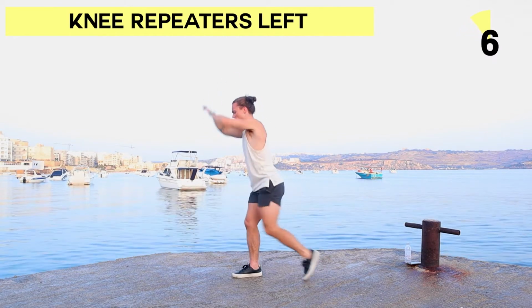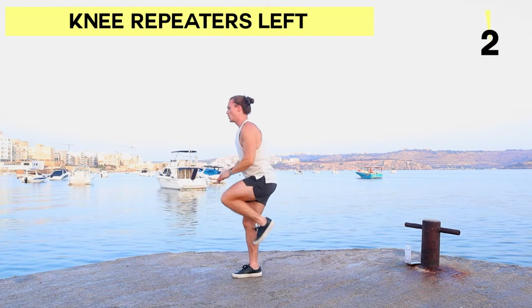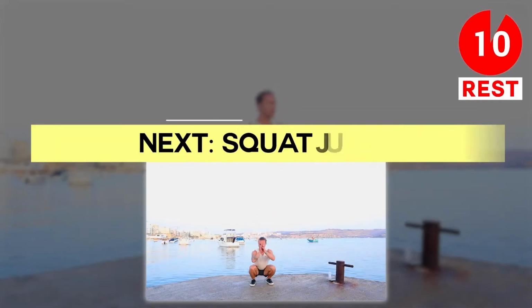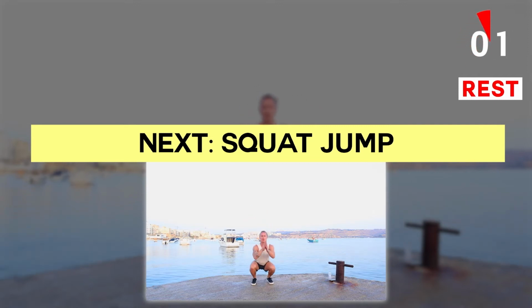Keep pushing, in about 5 seconds, you've got a rest. So next up, we're going back to those killer squat jumps. These ones are really savage. Let's try and push through, keep going, and take a rest after 50 seconds.